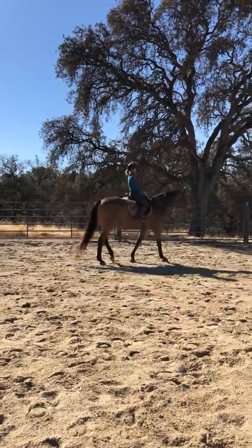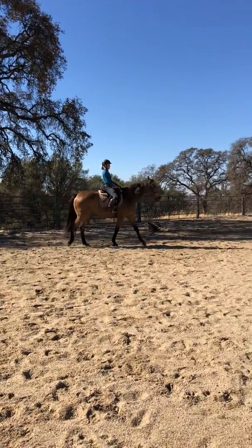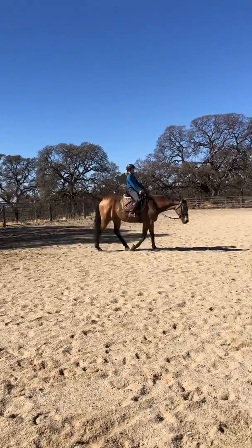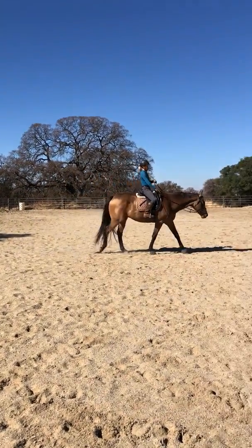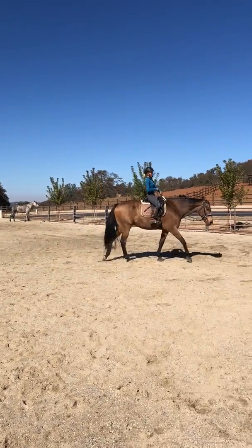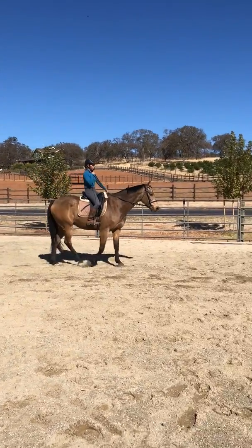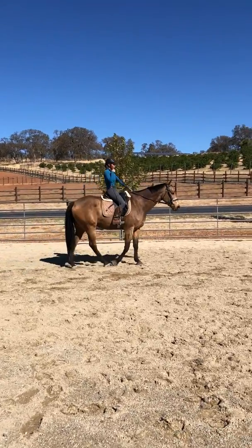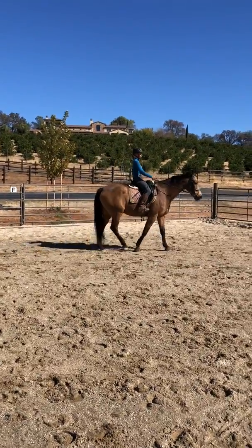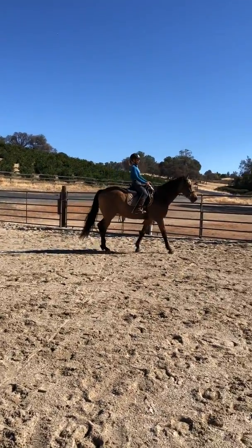This is his first time with this specific sequence, so you're seeing the very beginning stages. It's really important when you're doing this that as you pick up the contact and the reins, you do not slow down your hips. Marie's doing a beautiful job of keeping her hips moving in a walk rhythm, because we're up there — we're the leader of the dance. If you get stiff and tight, of course your horse will get stiff and tight.